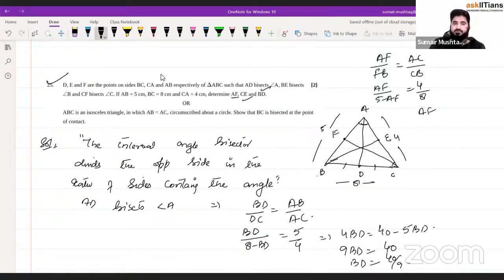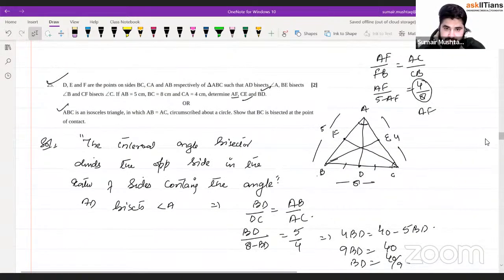Okay. Now see, this was again the same thing, the question which you have to prove. The same question which is given here, that you have to show something. So which question do you prefer? Come on, tell me. Which question do you prefer among the both, the A part or the B part? Since the OR part is given, will you do this or will you do this?